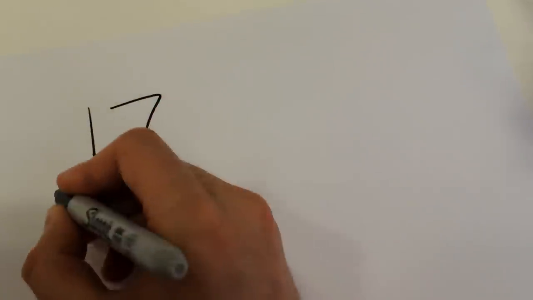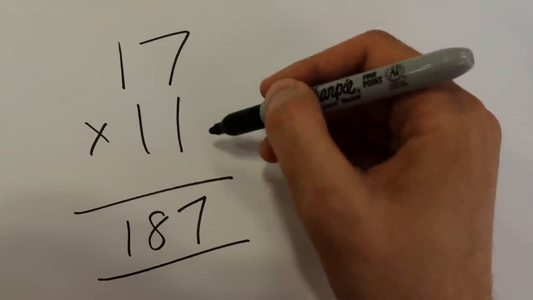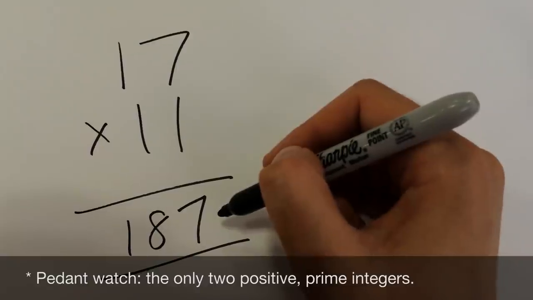Well, there are certain types of math operation that are really easy to do one way, but really difficult to reverse. Multiplying two prime numbers together is relatively easy. 17 times 11 is 187. There's a shortcut I use there. To multiply by 11, you times by 10 and then add the original number. Now, because these two were prime, these are the only two numbers that you can multiply together to get 187.